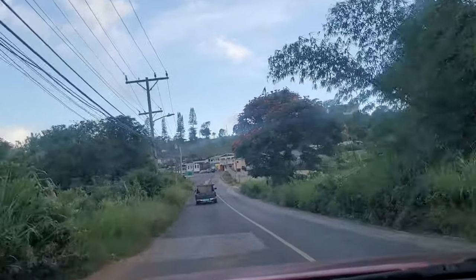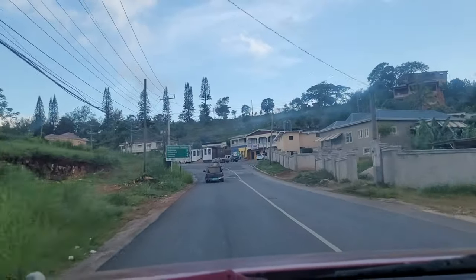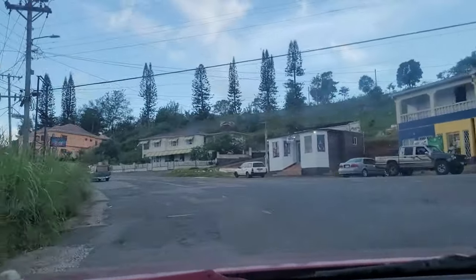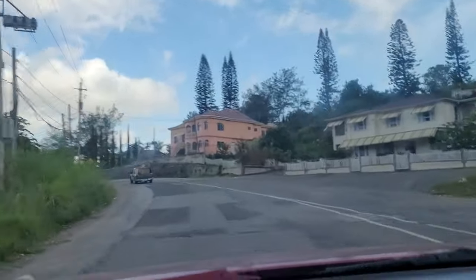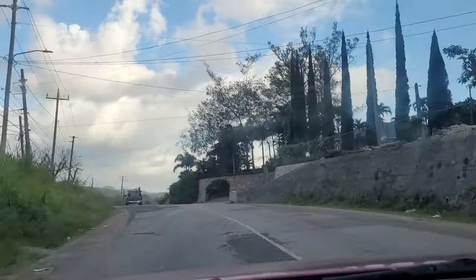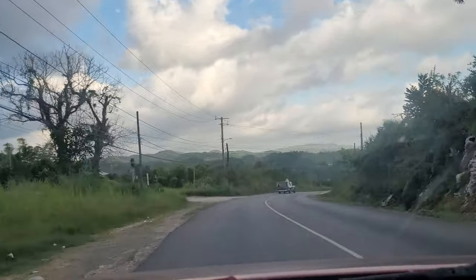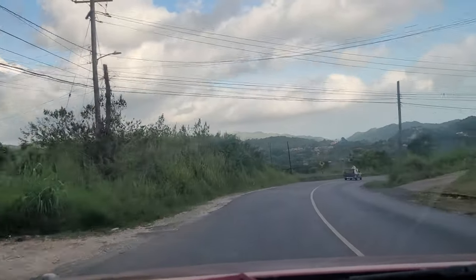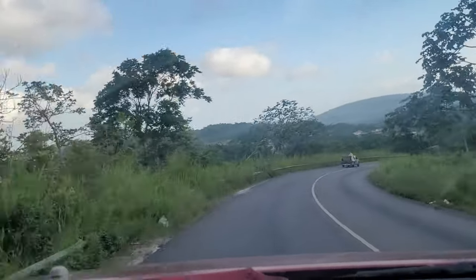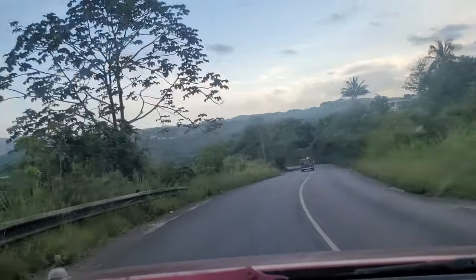Coming up on our right would be the turn off to go to Christiana. Going down to the left is going to be the turn off to go to Mile Gully. So essentially I just continue straight to go to Mandeville, and to the world famous pickapeppa factory. Not enough time, we're going to be going into Cobbler pretty soon. Cobbler is one of those places that a lot of people have heard of because it's a strange name. So I'll let you know when you're there. Well, in fact, this right here is the beginning of Cobbler.